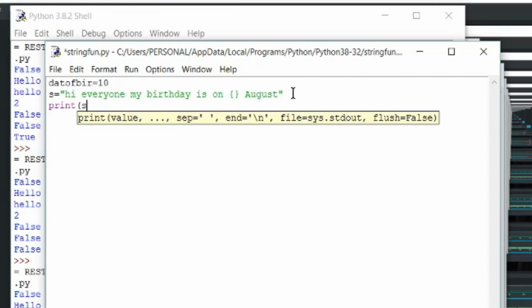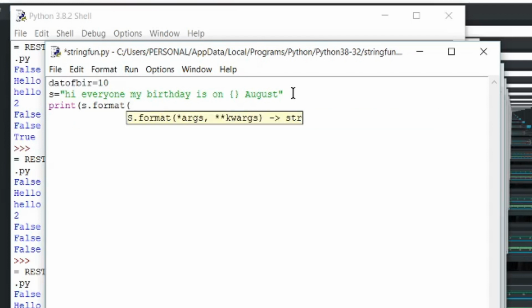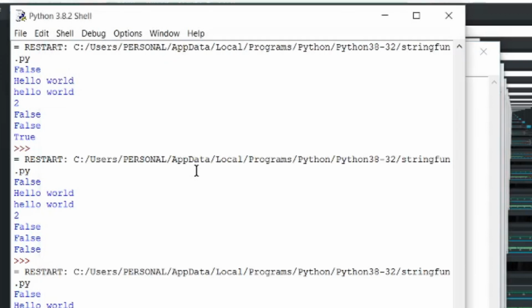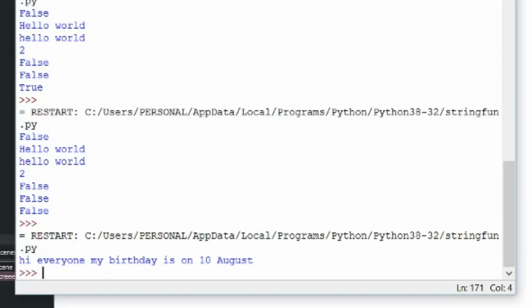I will give the variable name dot format function, this inbuilt function, along with the argument, that I have stored my birthday in the identifier name date of birth. So close the bracket and now save it and run it. See here, it is given, hi everyone, my birthday is on 10 August.